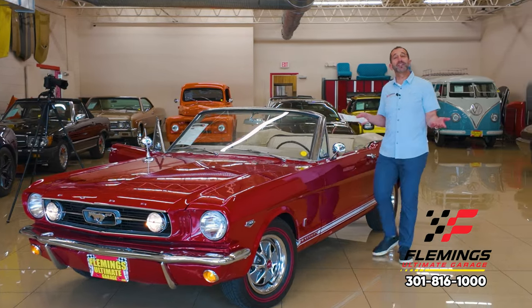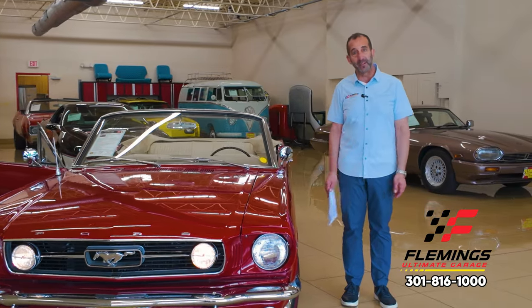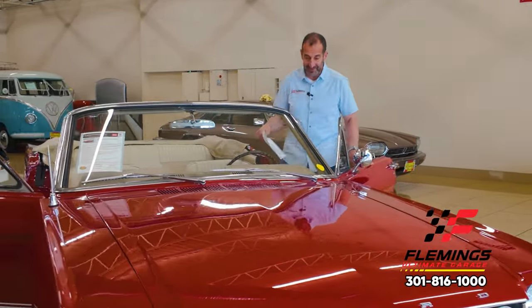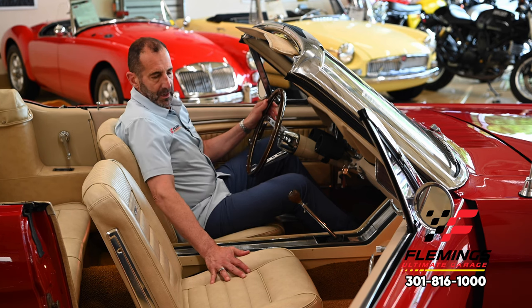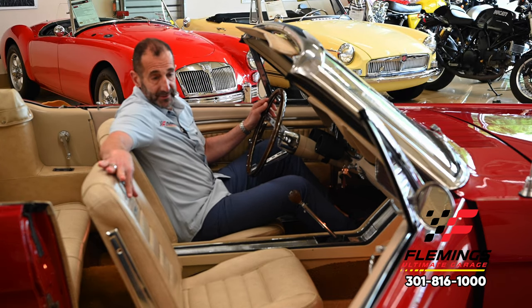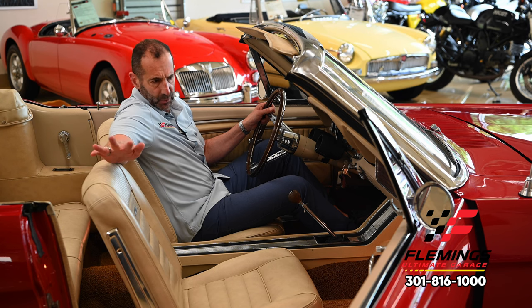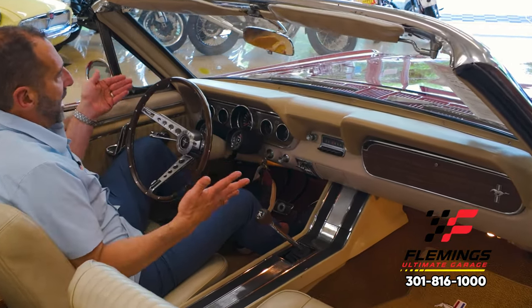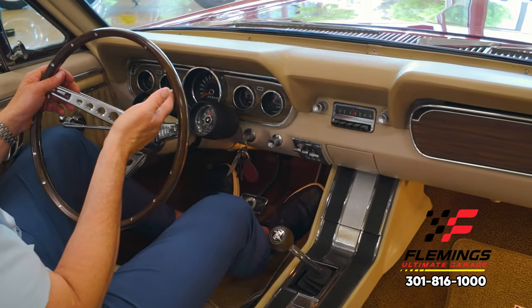Imagine walking up to your cool car, deciding to drive it to work today, leaving an hour early. You get in this beautiful car, and it has virtually every option you could get. It has the pony interior — officially called a luxury interior, as coded on the door — with horses running across it, molded door panels, and door cards. It's a much nicer interior overall, plus a full complement of driver information: fuel gauge, oil, speedometer, amps, temp. Most muscle cars didn't come with all this.